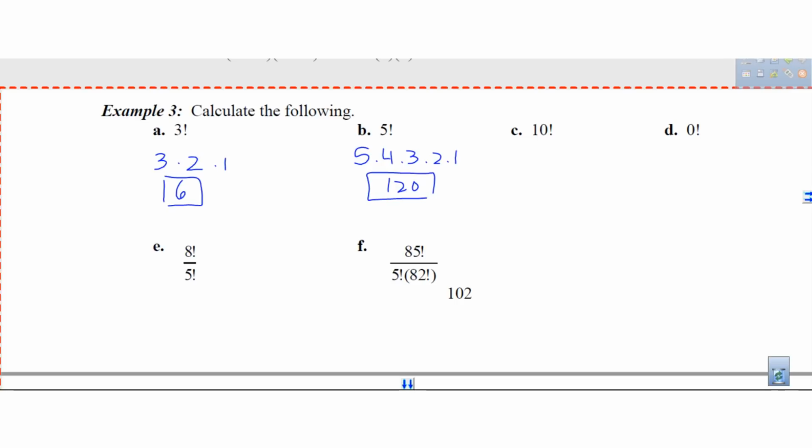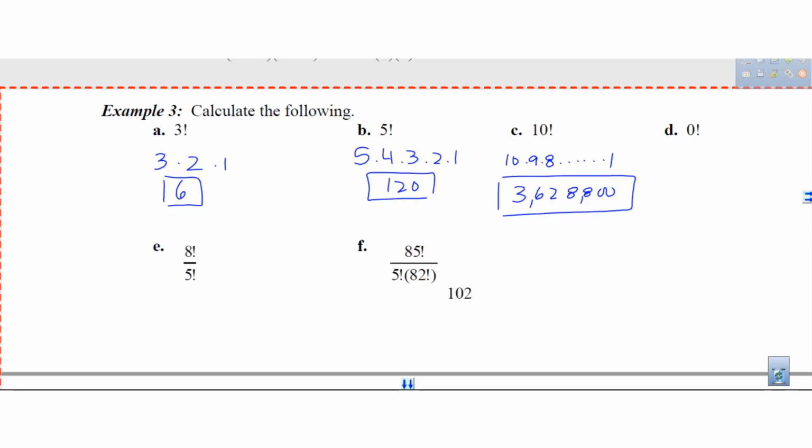Now if this were on the final, which I think it is not going to be, but if they wanted you to evaluate 10 factorial, I would do this: 10 times 9 times 8, blah, blah, blah, down to a 1. It took me 5 seconds to write that down. So I think I'd write something that at least I know what it stands for. So you go 10, PRB, right, enter, enter, and you get 3628800. So it's 3.6 million is what that's equal to.